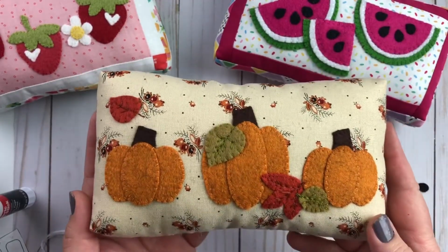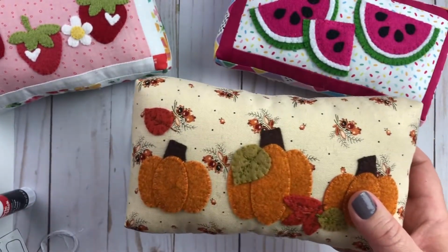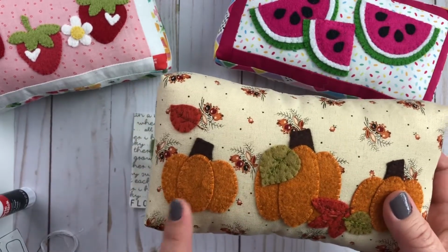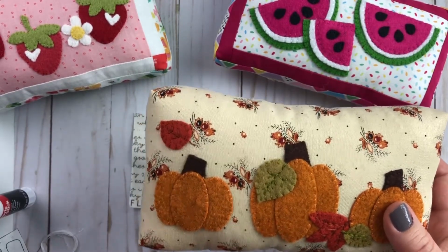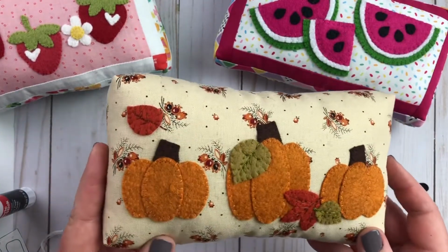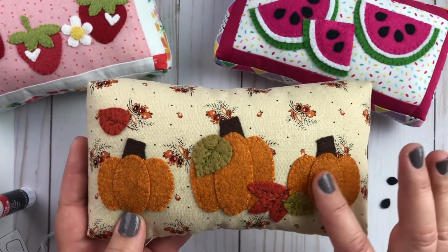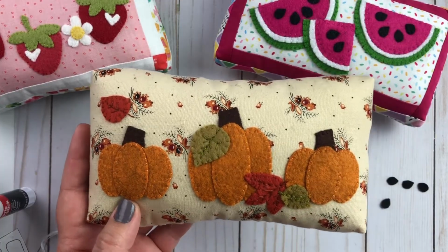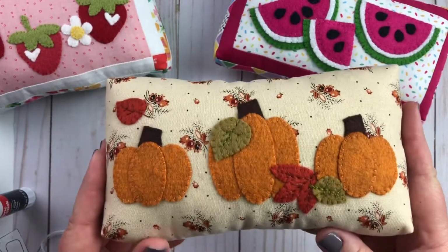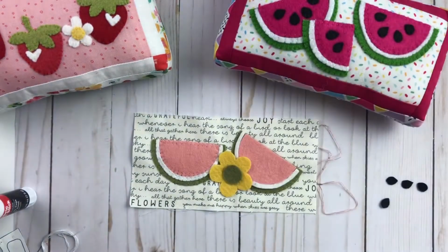It's really a super fun process, and you'll quickly find that wool felt applique is beautiful. Now, I wanted to mention one quick thing about using the felt. I do recommend wool felt for the applique. It just has such a really nice hand. It stitches beautifully and it's going to last for a really long time. You have gorgeous colors to choose from. It's really dense and it doesn't create the pilling that a lot of acrylic felt will do. You can obviously do this with acrylic felt, but I think you'll find that wool blend felt just gives it a little extra richness and depth, and your project will stand the test of time if you use it.